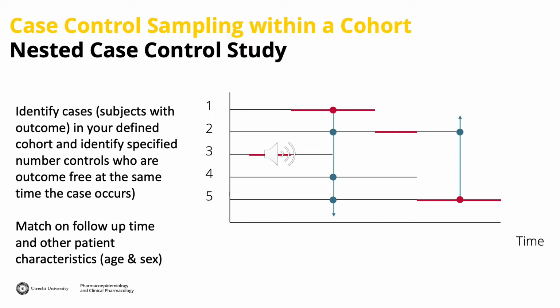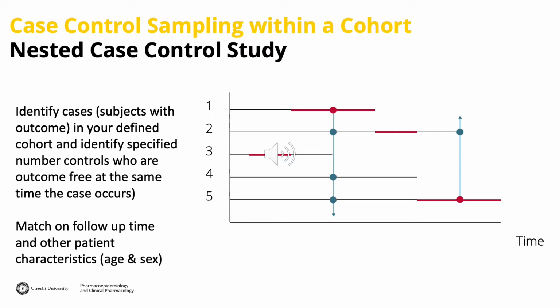So a lot of the times in pharmacoepidemiologic research, you'll see that a particular study design called a nested case control study or case control sampling has been used. So this is a particularly confusing subject for students, and I don't want you to get too caught up in the details of it. I just want you to know that nested case control studies exist, why they are used, and what they are, so that when you read about it, you can understand a little bit more, like, oh, this is what a nested case control study is.